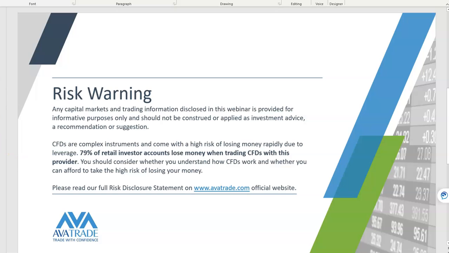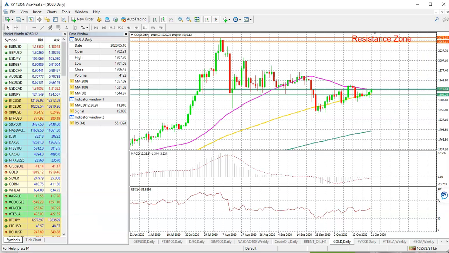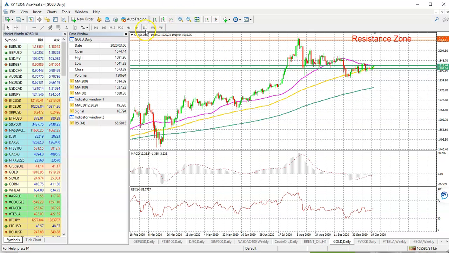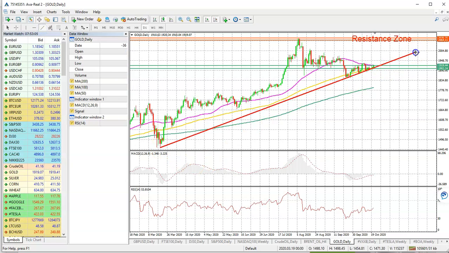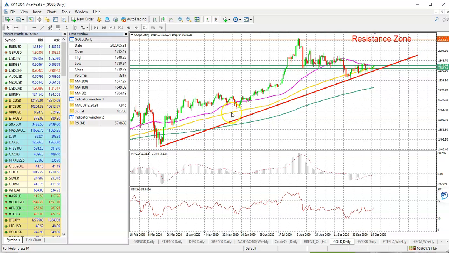So as always, I'm going to bring out the MT4 platform, and we're going to begin the analysis by looking at the daily time frame, as you can see from here. Now, on the daily time frame, the price is very much trading to the upside. There's no doubt about that, because if I draw a trend line by joining the lows like this, you can clearly see that the price is trading to the upside.